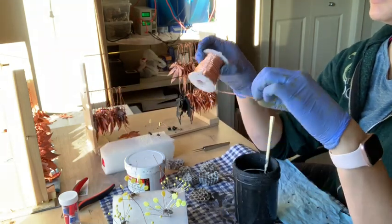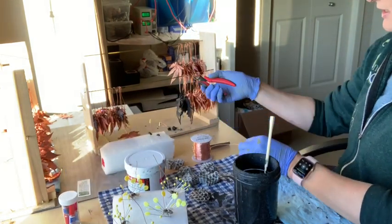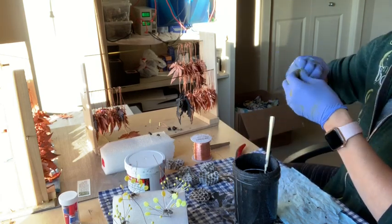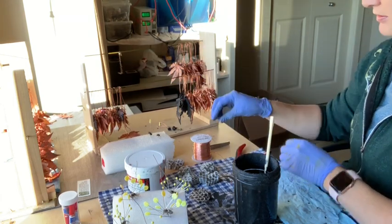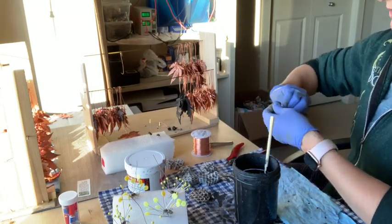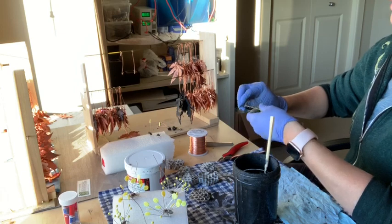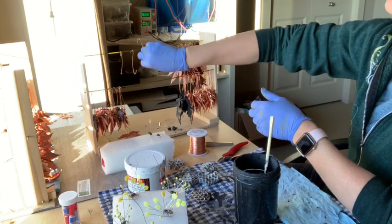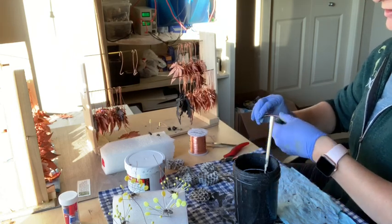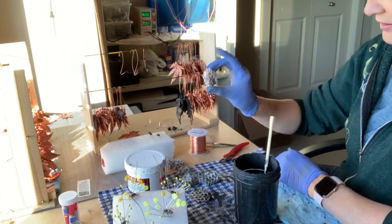One of the first things that I use is 22 gauge wire. I prefer 22 gauge wire because it is easier to manipulate, it's thin, and it doesn't take up a lot of electroforming space in my bath. I know other people have different preferences, but I'm just going to get a couple of loops ready on my little homemade hanger and use these to place these guys on.